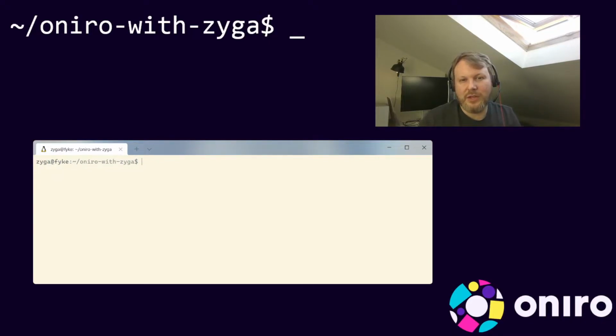Oniro comes with tailored build configuration files that are called flavors. When you first initialize the build directory, you must pick the flavor you want to use. We will build a Linux system image, so we will point to the Linux flavor. When trying this at home, make sure to type the command very carefully. The dot after the word Linux needs to be separated with spaces on both sides.